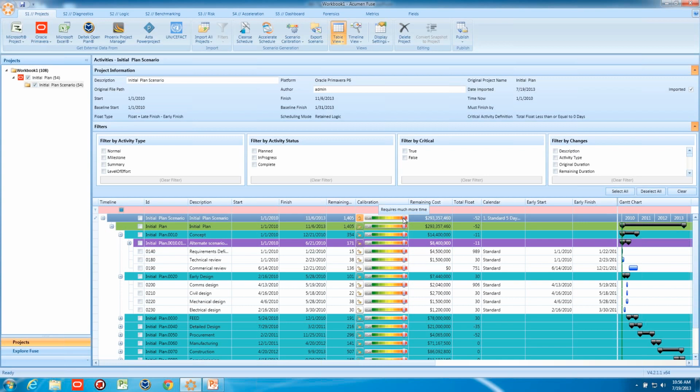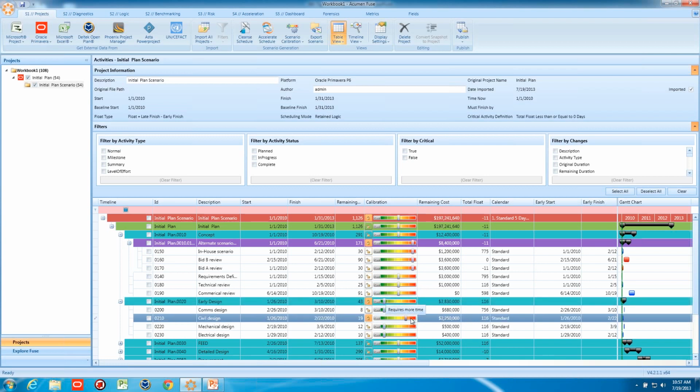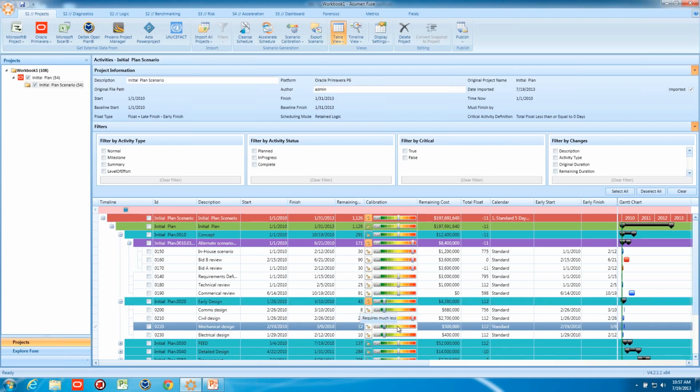And let's expand some of these areas. Now, what I can initially do is move the slider at the top program level. As I scroll through the options on the slider: requires much less time, requires less time, realistic, requires more time, finally requires much more time. I'm actually able to control these values, and I'll show you that in a couple of minutes. We're going to use the defaults for right now. Let's start the whole program out as realistic.